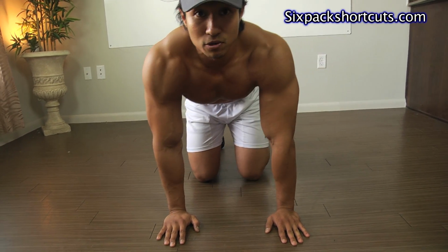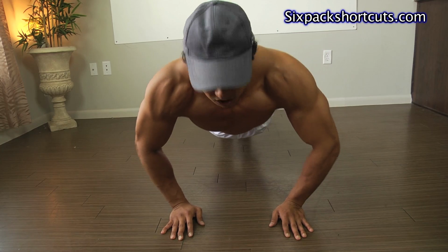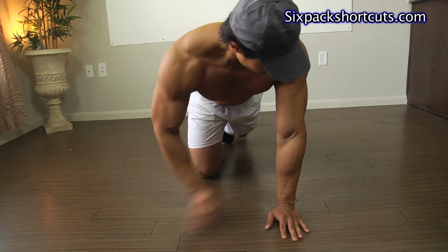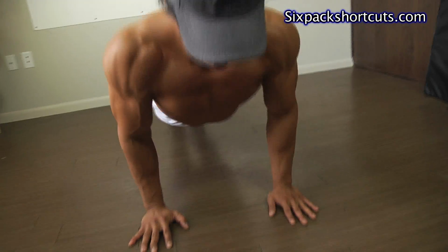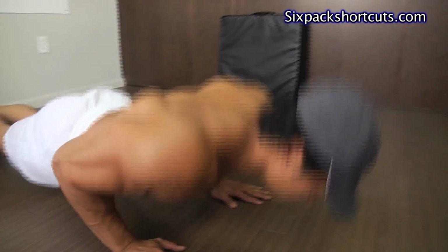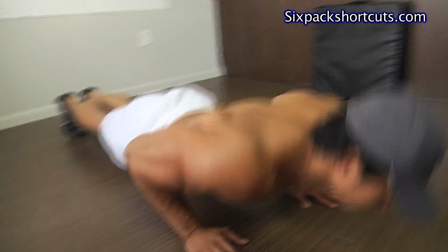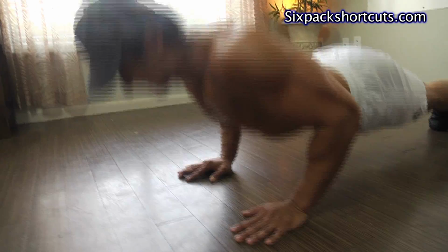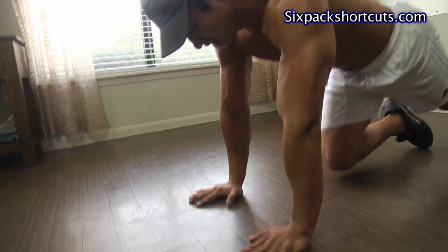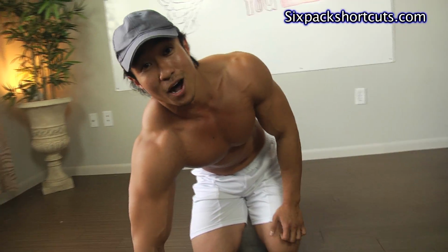Keep your elbows tucked in. So you don't wanna flare your elbows out like that. You don't want to do this. You want to keep them tucked in, elbows pointing back, and come down like that. Getting tough now. All right, next we got hopping.